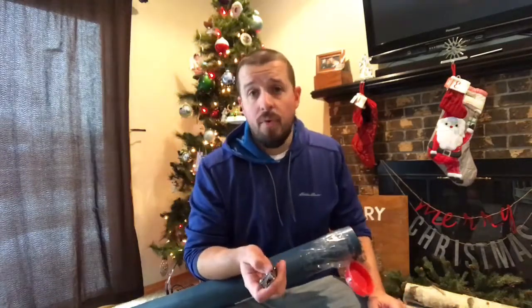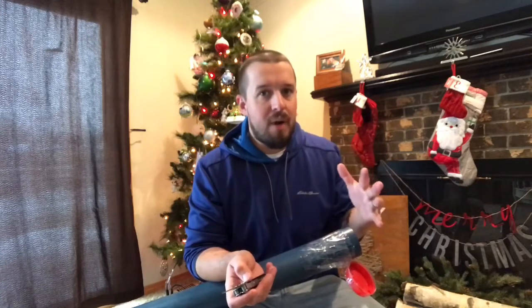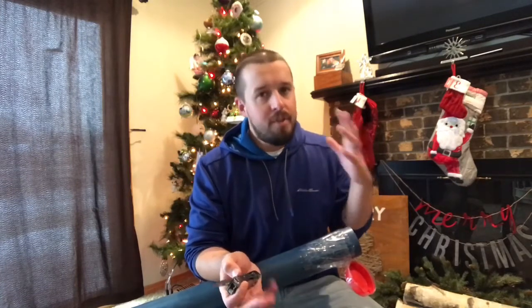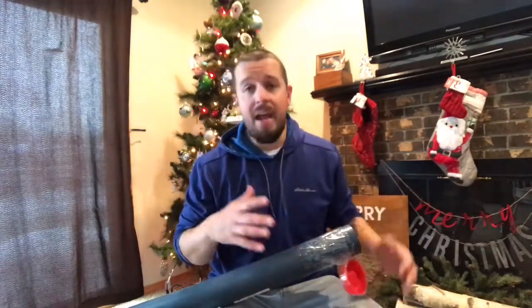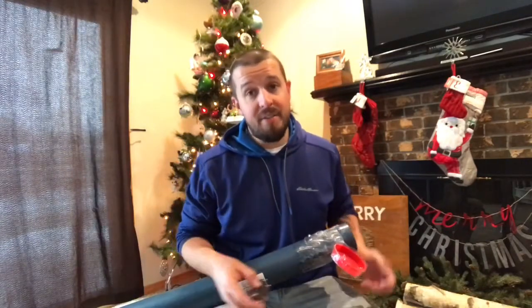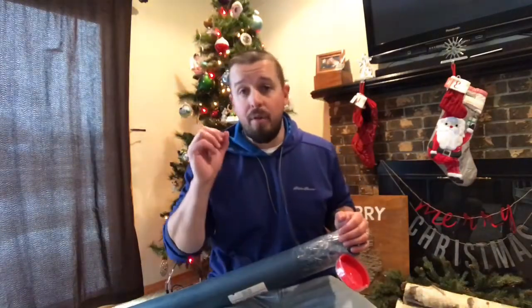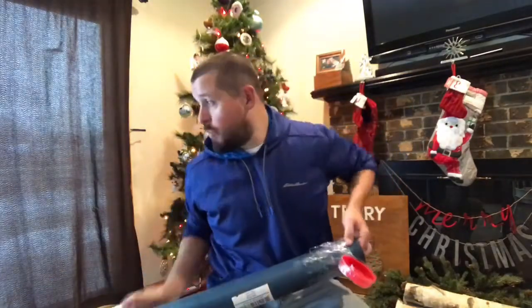I've been thinking for months now — when is John B's rod gonna come out? Because everybody else, AP and Flair and Lunkers, everybody else has their rod. John's really the big guy out there, he's got the biggest following I feel like anyway, so when is he gonna have a signature rod? When I first saw this thing I was like, alright, this is gonna be sick. They took some time to go through what John likes to fish with, kind of his style, and really put together a great rod for that, and I knew this would be awesome.